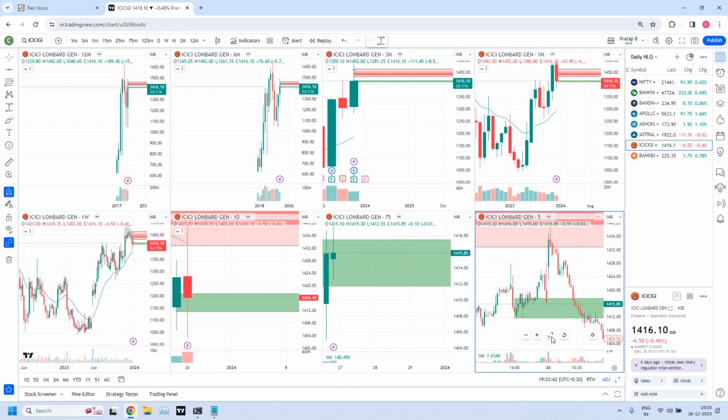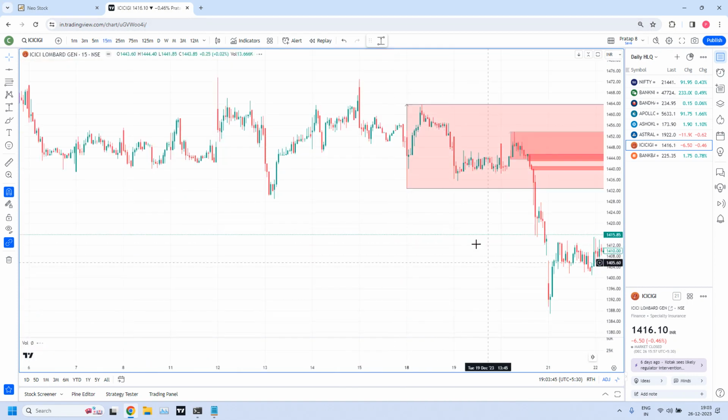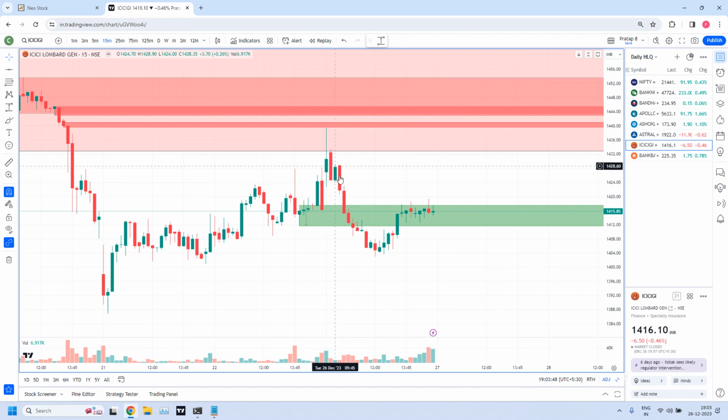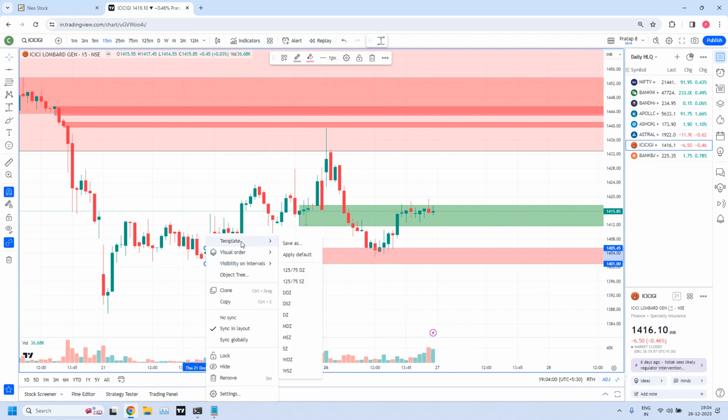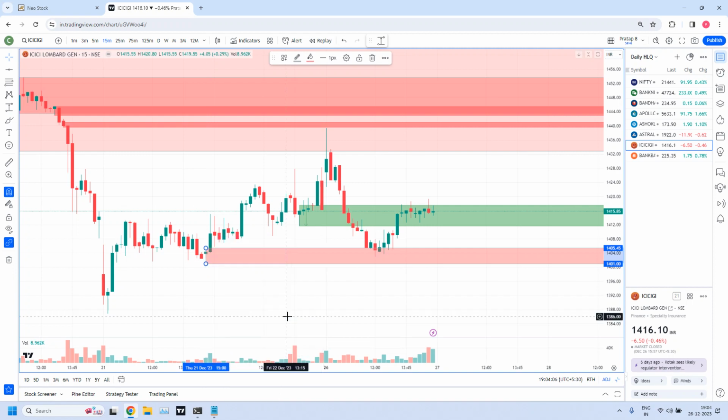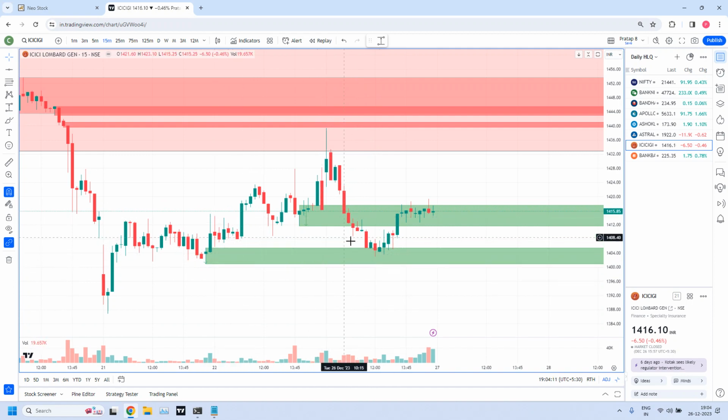Now look into the 15 minutes time frame. See, today prices reached the 15 minutes target. Prices even came below this. The next 15 minutes level target also it reached. But we are not considering this, because we always consider the immediately available 15 minute zone. Maybe we can say this is the second level target. If you are very sure this 15-minute zone will be violated and you want to take a risk, you can consider up to this. So that is possible.